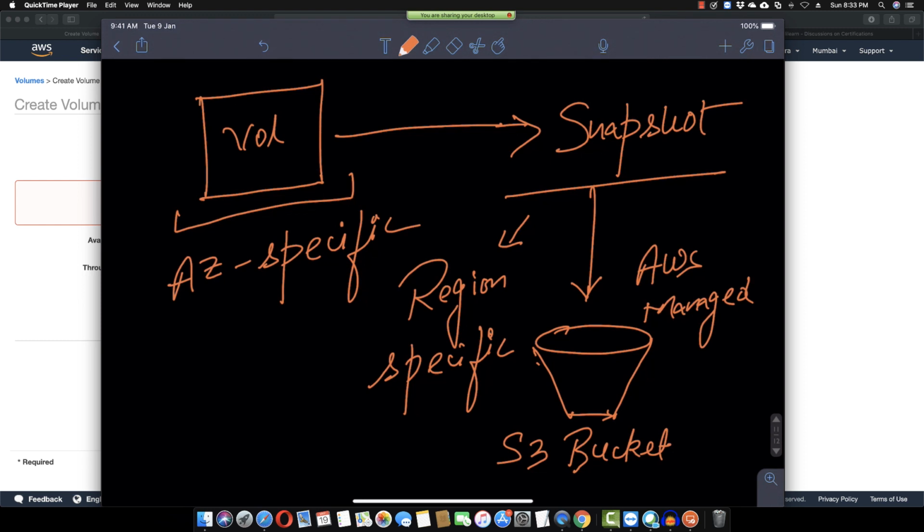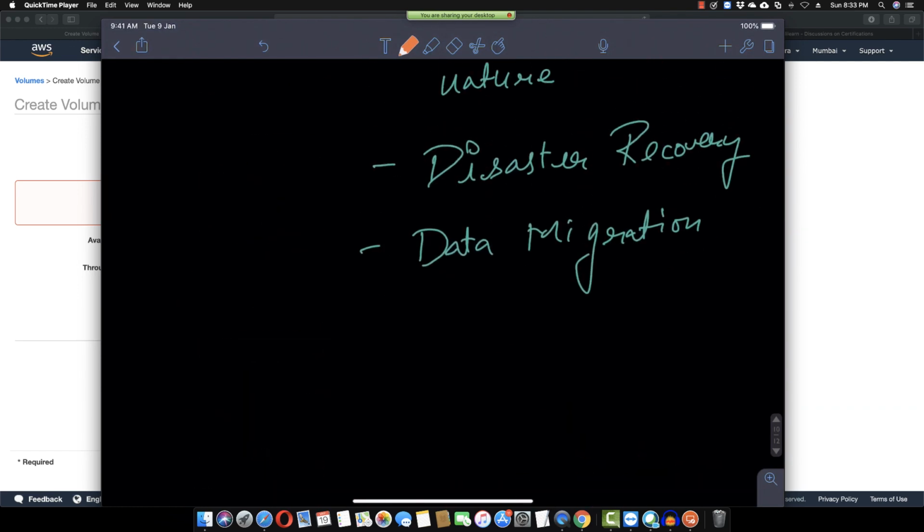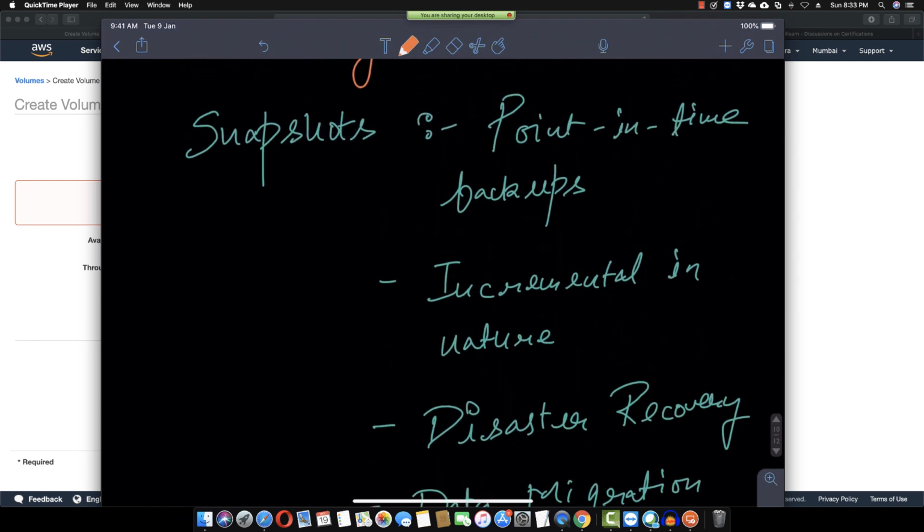So the snapshot data is being captured and saved into one of the S3 buckets being maintained by AWS behind the scenes. Now, I discussed these two different things: point in time backups and incremental in nature.